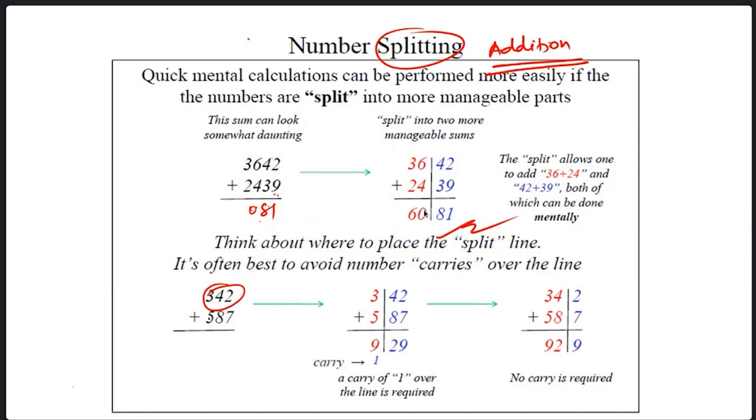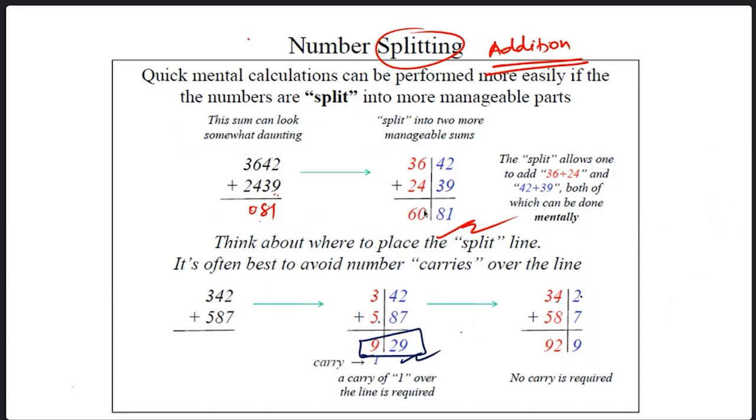The same thing I'm going to discuss here. Now look at this. The numbers are 342 and 587. If we are free to split the number in any part. In the first split, I'm taking the first 2 values together, and the last value will be separate. The second split is, I took the first value outside, and the rest 2 values together. Now I'm going to add this. Just look at this. You will find what is the difficulty in this. 42 plus 87 is 129. So I'm writing 29 here, and 1 is carry over in our mind. Now 5 plus 3 is 8. 8 plus 1 is 9. So the correct answer is 929.